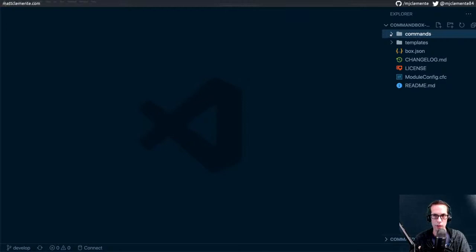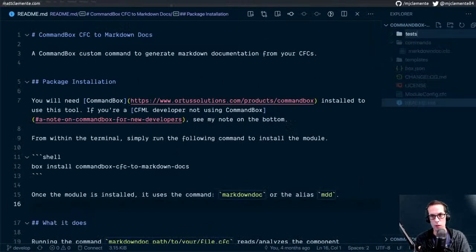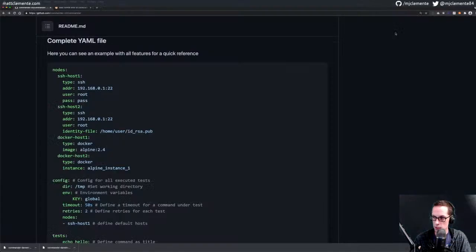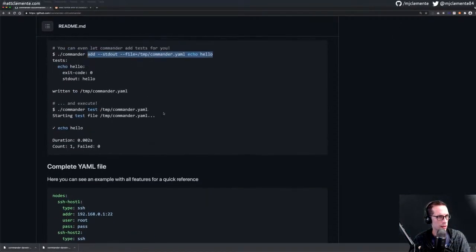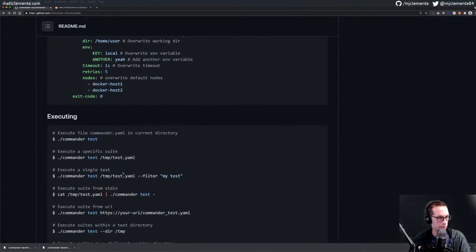So in the root, not underneath commands, I'll add a directory for tests, and then in tests I think its default file, if I saw that correctly down here, is a commander YAML file.